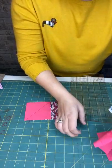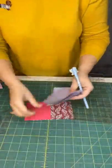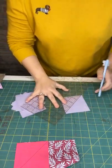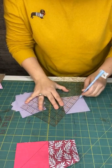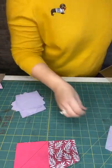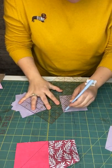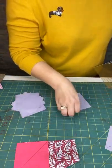Then we're going to draw a line also on each of the lilac squares, again corner to corner. If you've got directional fabric, just check that you're doing that the right way around. So each one's got a line.